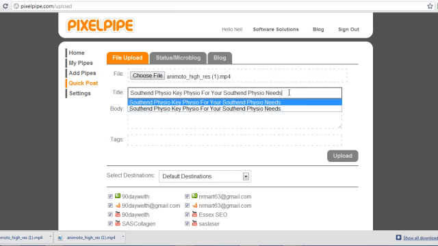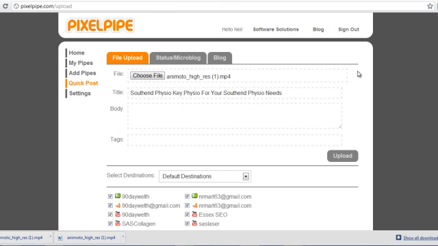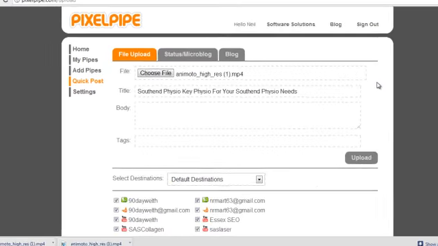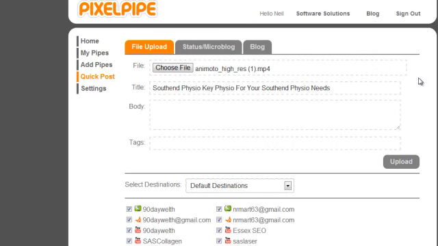So in this case we've got Southend Physio, our keyword. Key Physio is the name of the actual business itself, for all your Southend Physio needs. So we've got our keyword in there twice, we've got physio in there 3 times, which is more than enough. You'll find on YouTube that the title is probably too long, but I wouldn't worry about that at this point.